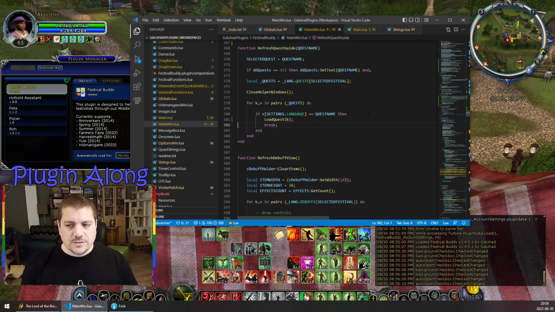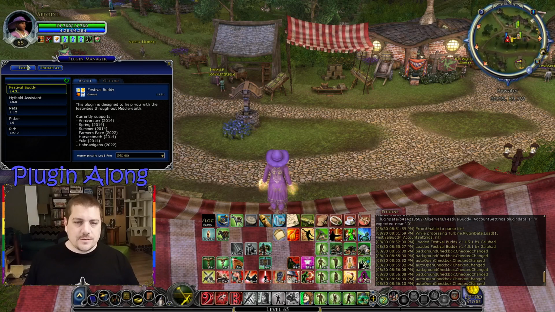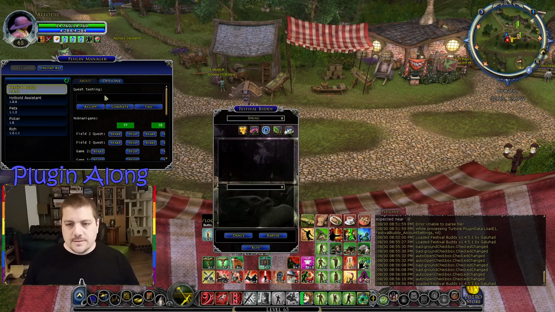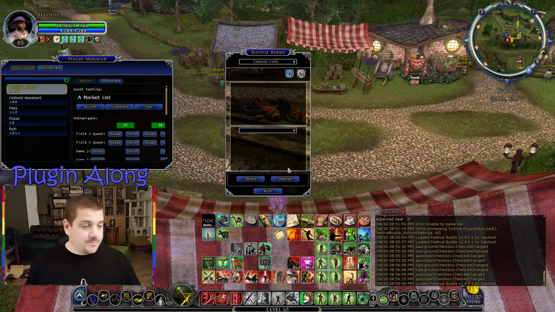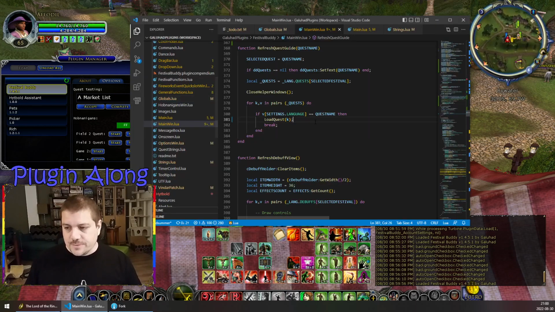Let's see what that looks like if we try that out. So we know a market list is a quest. So if we go ahead and accept that, great. We switch to Farmers Faire. We went ahead and loaded a market list. And if we go ahead and switch to somewhere else, everything's working great. Now, our checkboxes have disappeared. Awesome. Now is the time to make them appear.